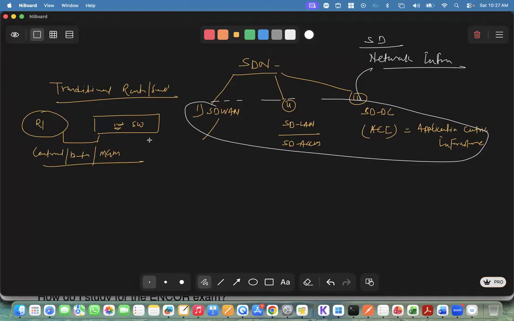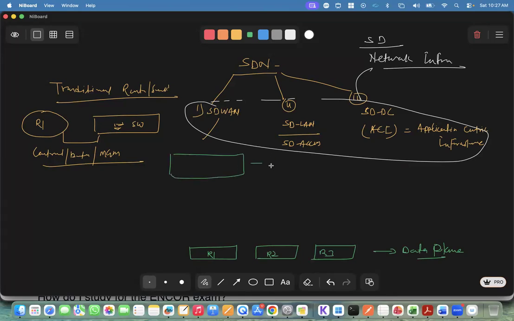Now, when we go for the SDN solution, what is going to happen? Your data plane is going to be in one place. Think of this as my R1 router, R2 router, R3 router. These are going to act as my data plane. But my control plane is going to be in a different location, where we put all the routing engines from my routers.